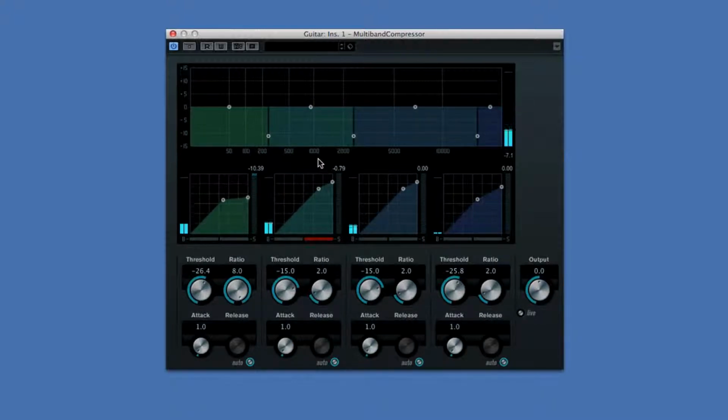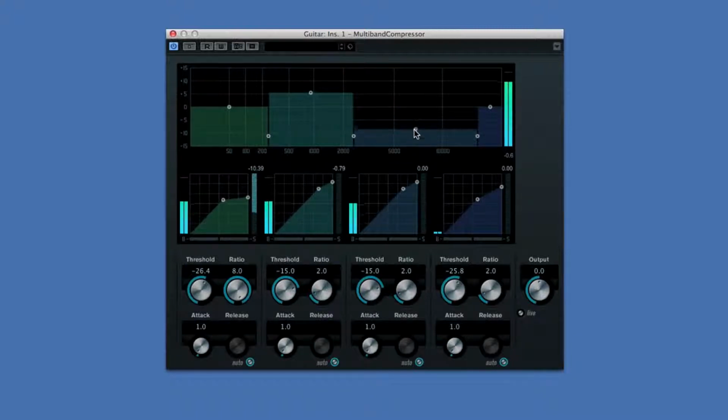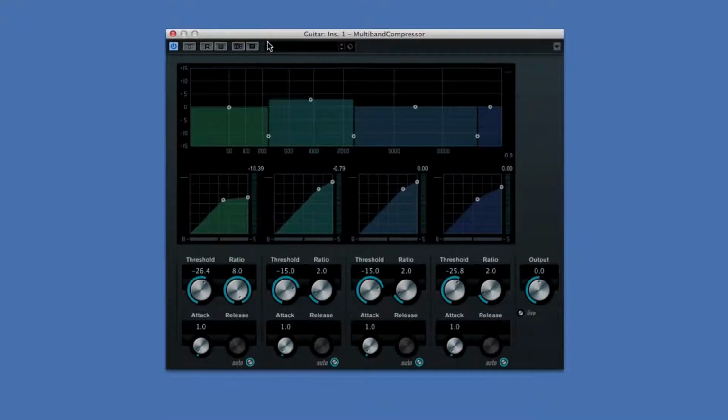Okay, once you have that band focused, you can cut or boost the entire frequency range. And you can adjust the compression for it down here.